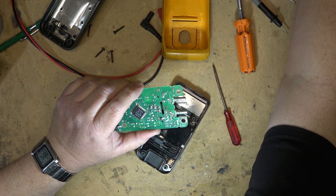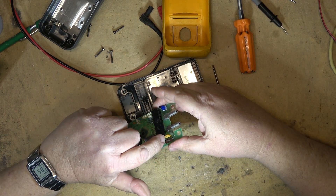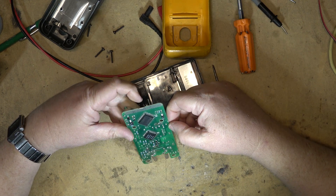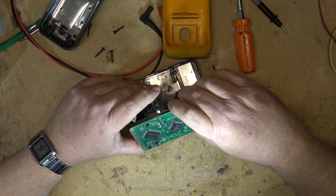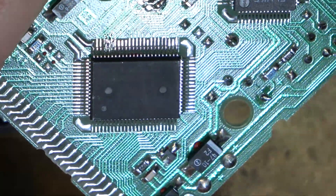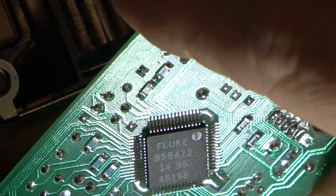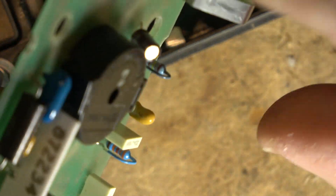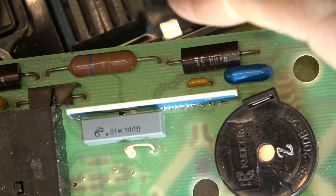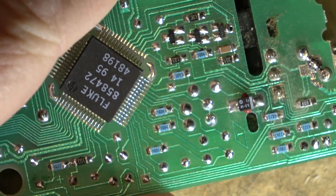It might not hurt to take the switch out and just clean it up outside of the unit. I'm going to unsolder it and take the switch out. Notice on here there's a spark gap in case the voltage goes too high, and an MOV — pretty good protection on these meters. Fluke made their own silicon and uses an NEC driver chip from Singapore for the display driver. Fluke also has their own custom ASIC for doing the measurements, and here's your comparator and the thin film resistor array.